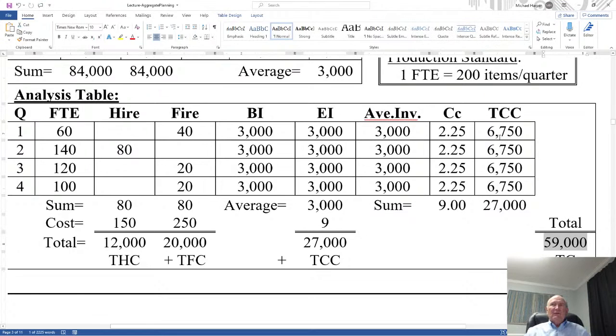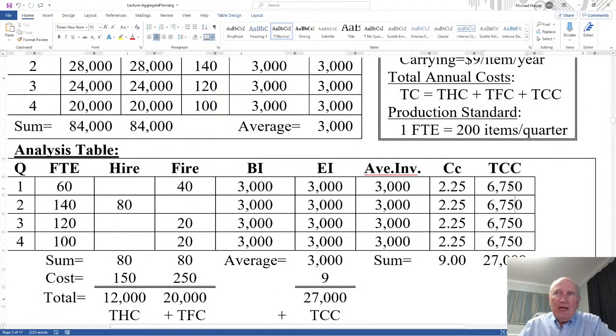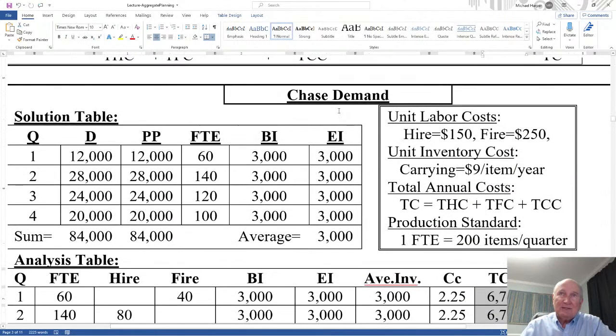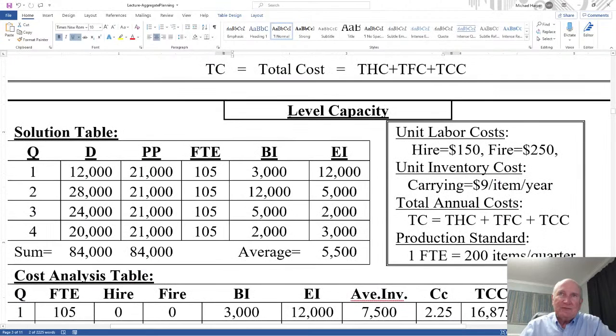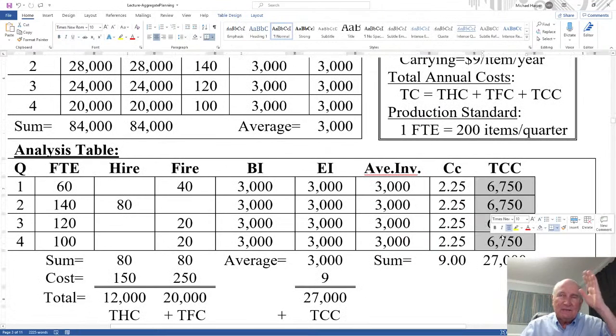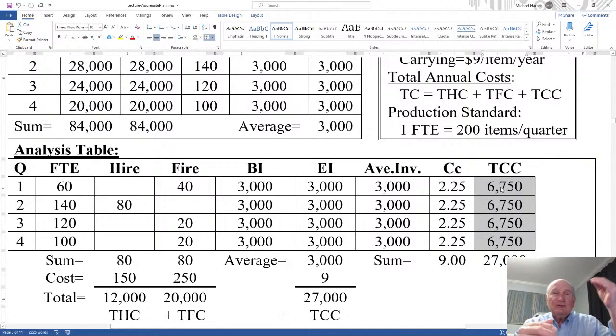Okay. Again, we see what our cash flow is. Now this time, our cash flow or budget will be constant. Which brings up a very good point. If you have a budget for your warehouse, for material management, that's constant, that's the same every quarter, then that is assuming a pure chase demand strategy. But if you have a pure level capacity strategy, call it level capacity, LC, and you have a constant budget, then the decision you made down here in your budget assumes chase demand. When you don't have chase demand, you have level capacity.